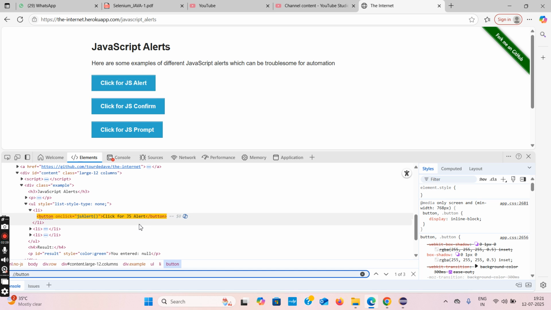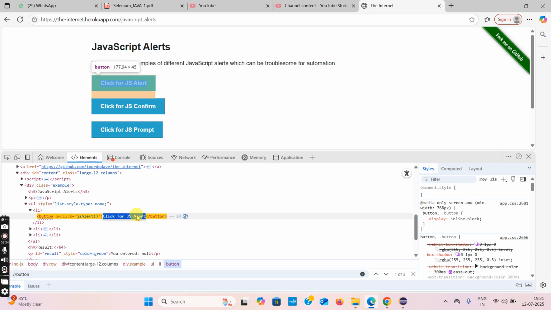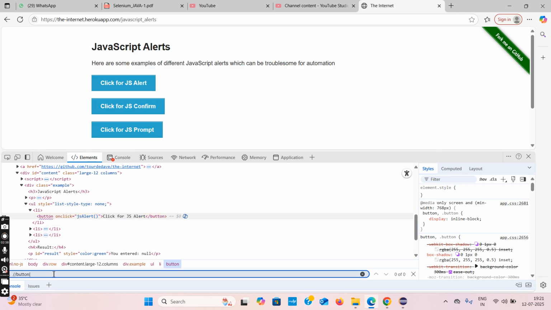Button contains, there is no class name, no ID, so that's why we go for this text. Now go for text, open text equal to, paste it here, close this. But it is not highlighted. Why? Because the quotation marks, single quotes, are missing here. That's why the yellow color is not displayed. Now check this, it is displayed.